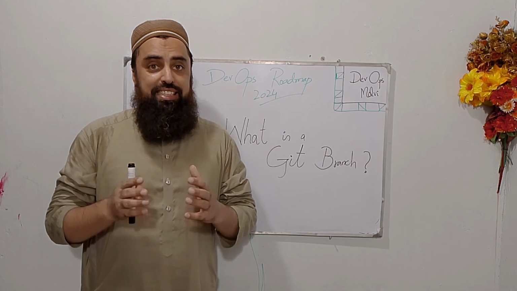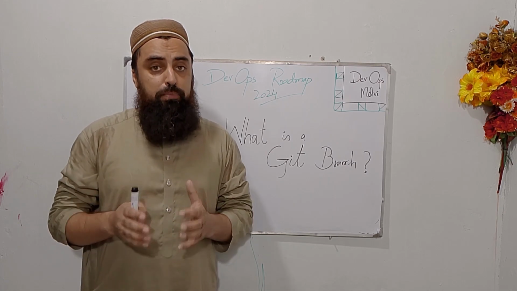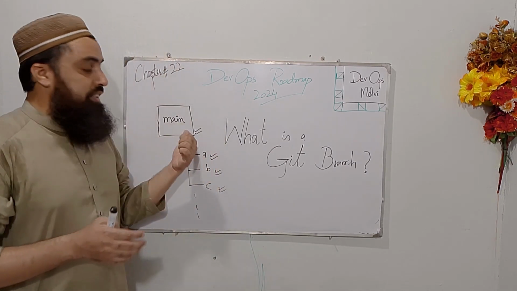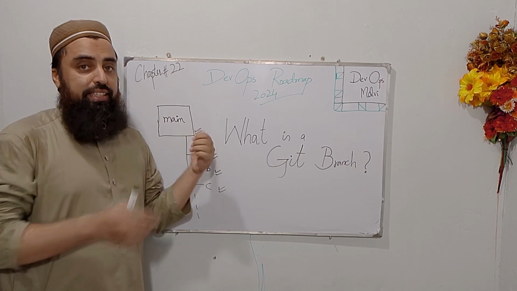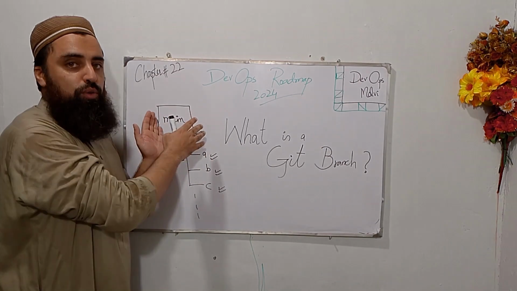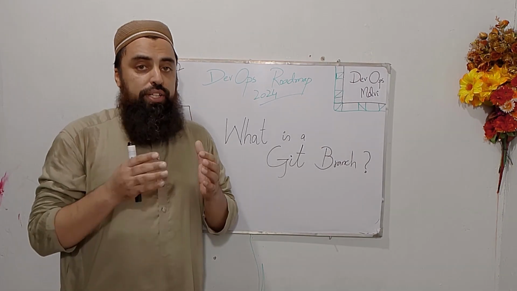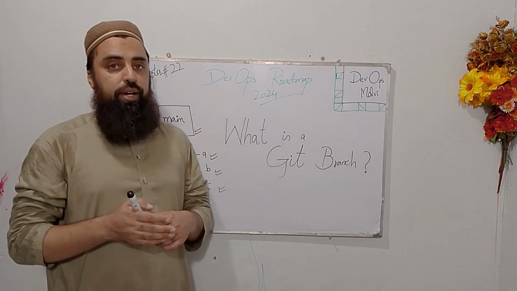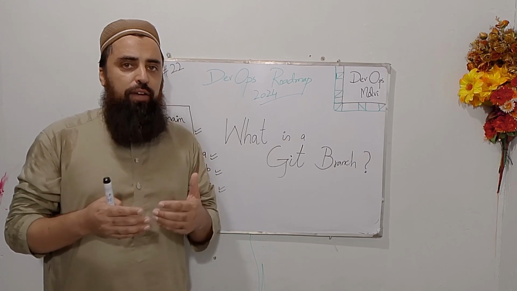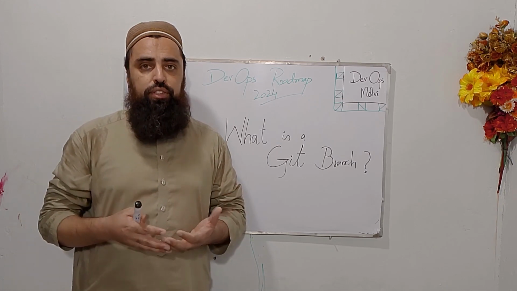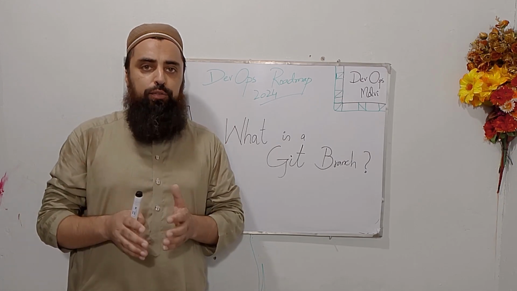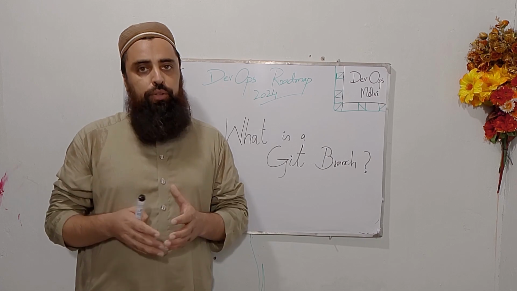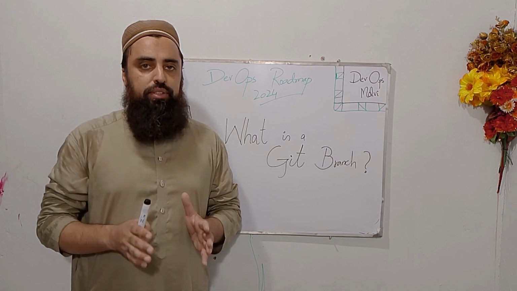So my fellas, it is not at all a recommended practice to work directly on the main branch. This is actually the stable code, the working code, and we never have to touch the code in our main or master branch. Every time I have to work on some new feature, or fix a bug, I will create a new separate branch.